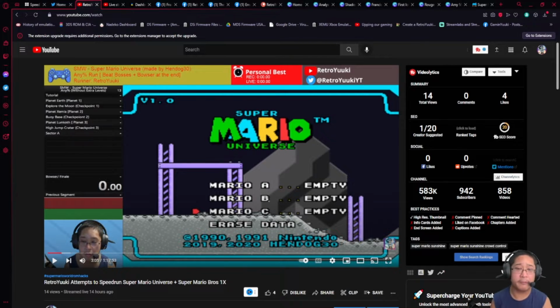On the top side of the layout, you see the run info on the left side. So what we're doing is Super Mario Universe, which is a ROM hack by HenDog30. In the middle there is a category. The category is what type of run, and today we're doing an any percent run. There are a few types of categories in the speedrunning world: there's 100%, there's any percent, and there's low percent.